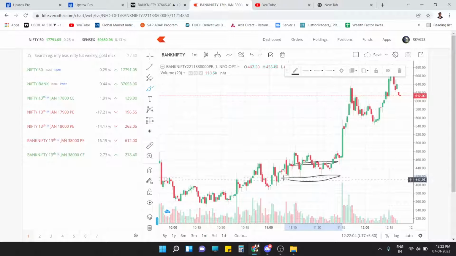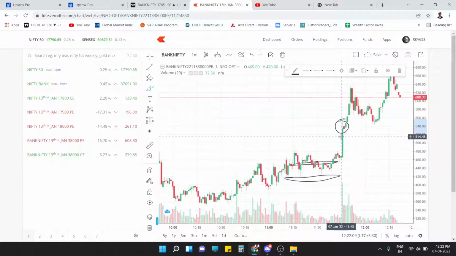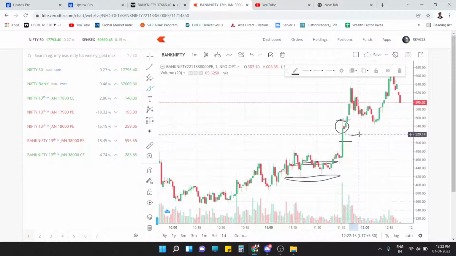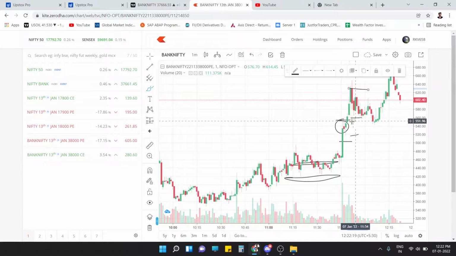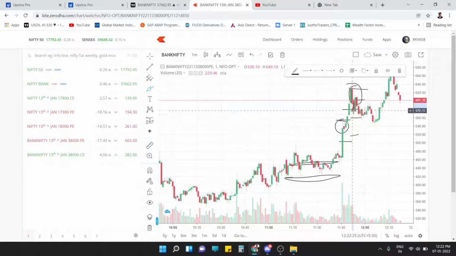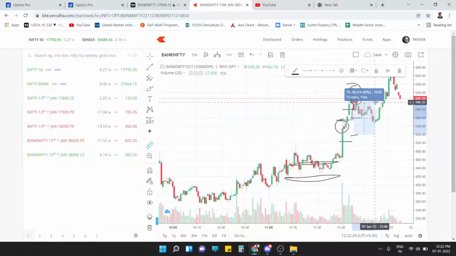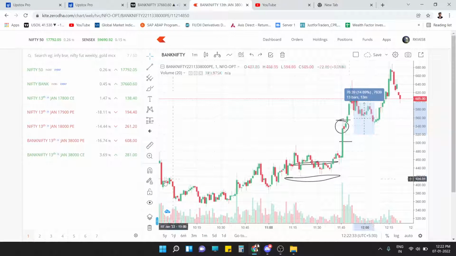My SL was this, so here if I see this momentum, my SL will be at the 520 or 500 level, right? A round number, my trailing SL, right? After it crosses the high, my SL will be 515, then 550, then it went up to like 630, so my stop loss will be at the 550 level itself, again 580. And here, after this candle I will probably exit. So here I miss almost how many points? From 520, I miss almost 70 points. So 1 is to 2 is almost hit in this trade, but that's fine.